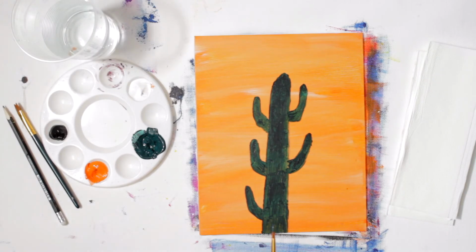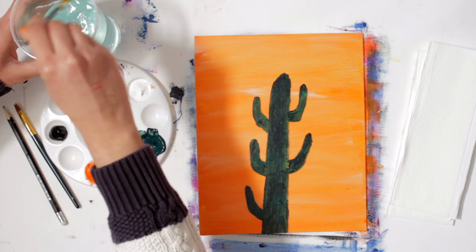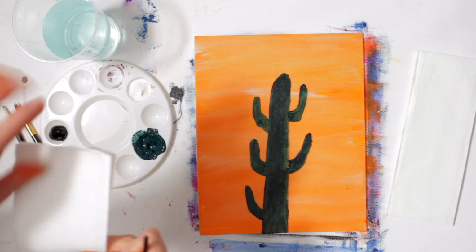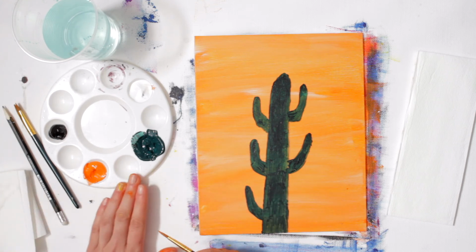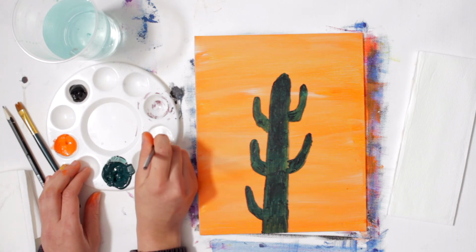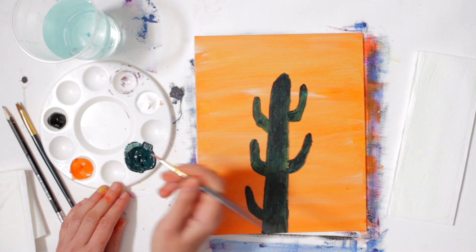So before we add the highlights, I'm just going to wash my brush in my water. And I'm going to dry it off in a tissue. So for the highlights, I'm going to dip into the white with the tip of my brush. And I'm also going to dip into the green as well. So we're going to have two colours on there.